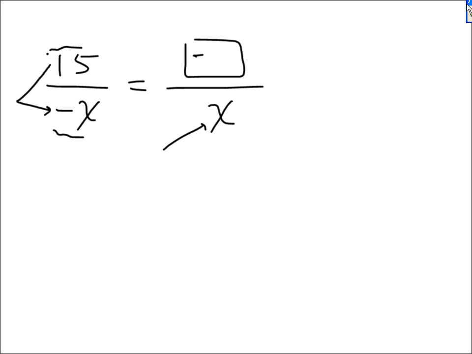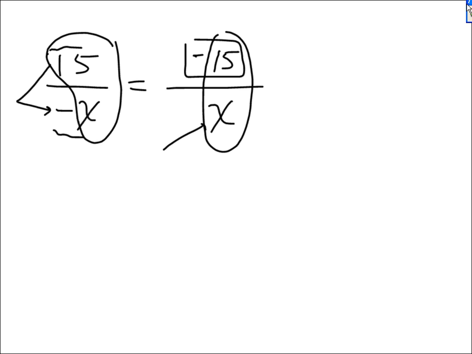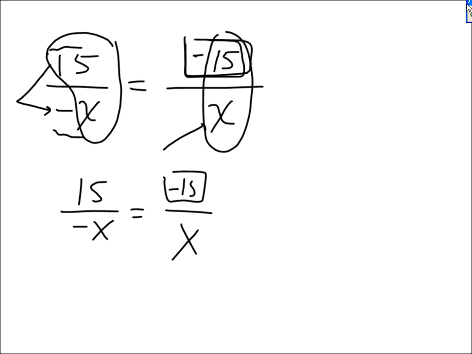Okay, now ignore all signs. This is 15 over x. This should be 15 over x. That is, we have to put 15. What's in the box? Negative 15. I mean, read everything in the box. That is, the final answer is, if you have this equals box over x, what goes here is negative 15.